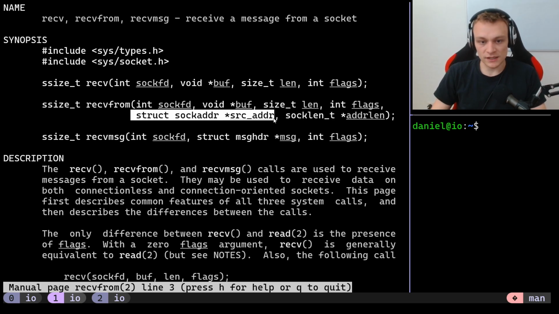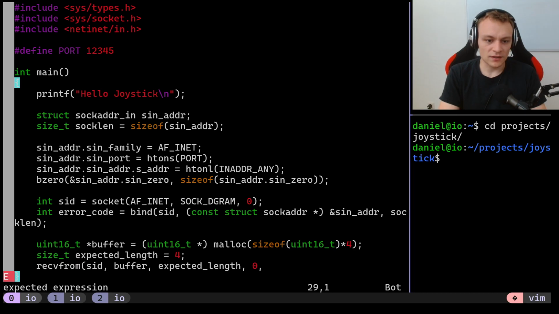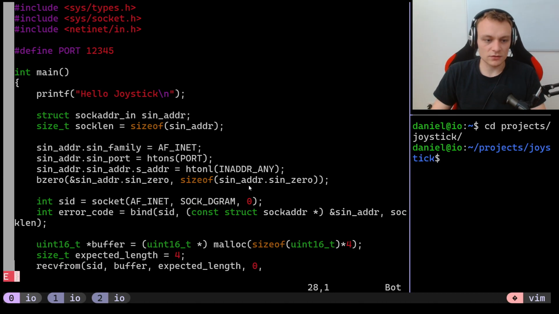Then we pass a source address, and we already have, no, we don't have a source address. Or do we? Is this address here the source address? I think yes, because here we accept any address. So we receive from the socket internet address.